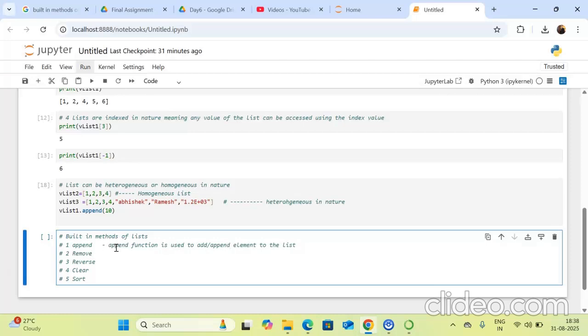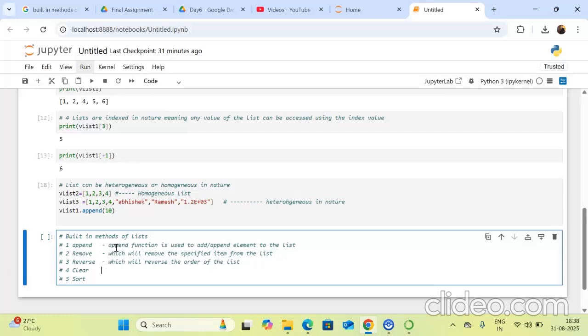Then we have the remove method, which will remove the specified item from the list. Then we have the reverse method, which will reverse the order of the list.